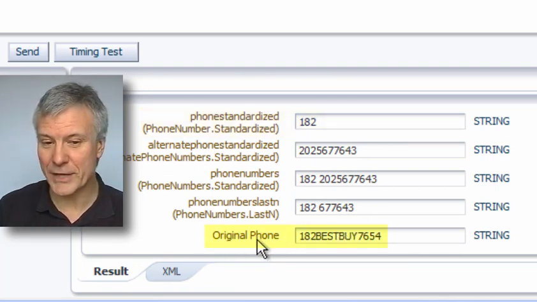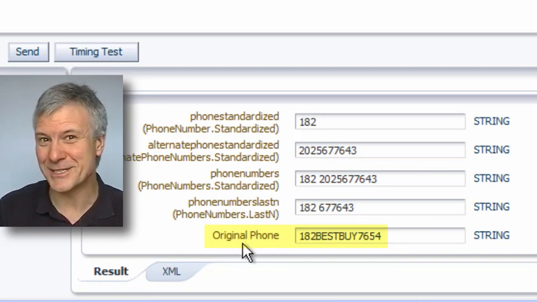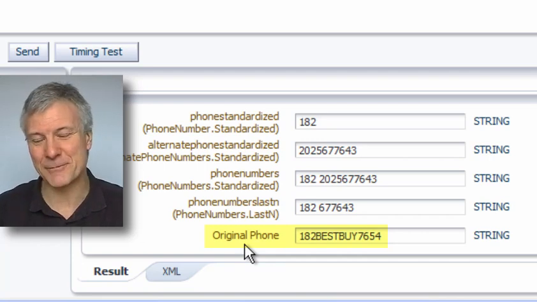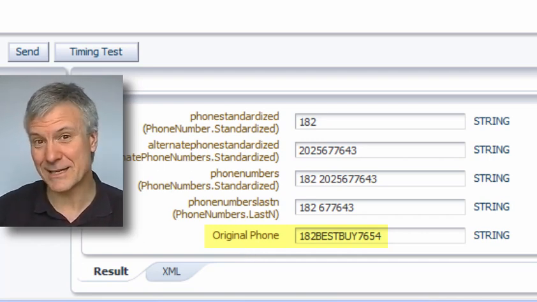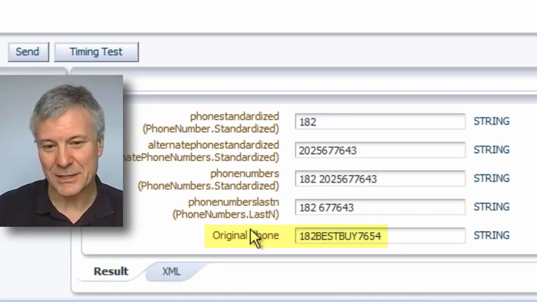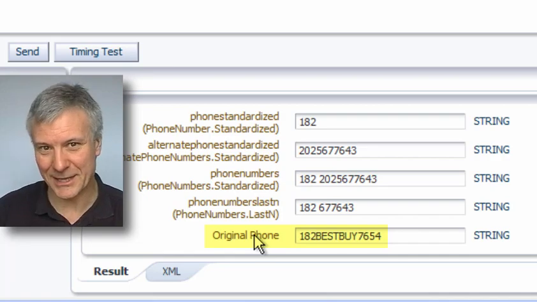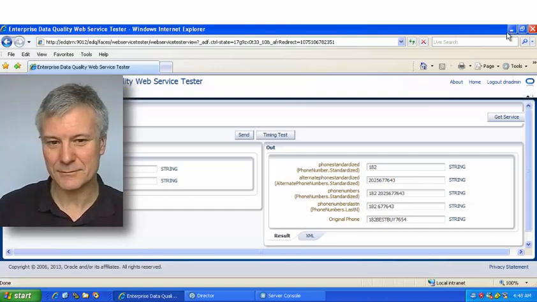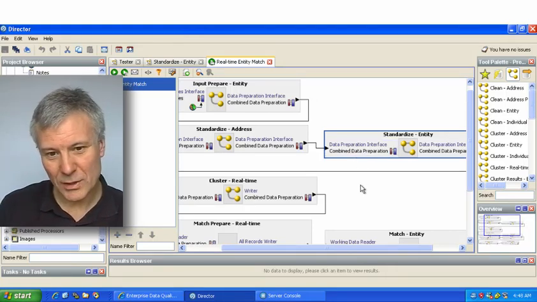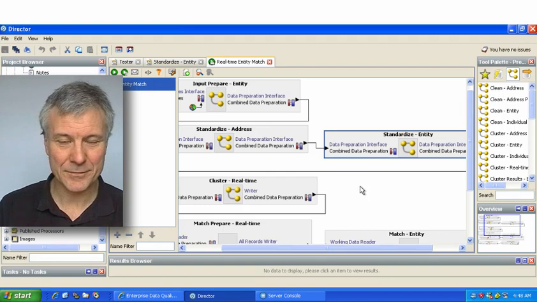I happen to have called the output here original phone, but in the data interface it's just called phone, which is the name of the attribute that we input into this web service tester. It's not called original phone; I called it that to make it clear in this little web service I've created. So let's take that option and work with the original phone number.